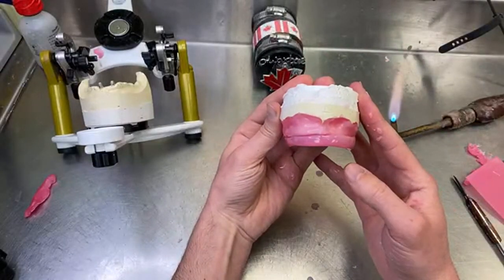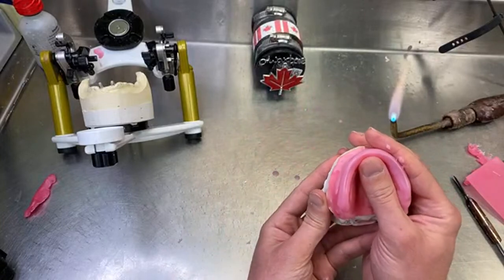There you go. You can call it a bite block.